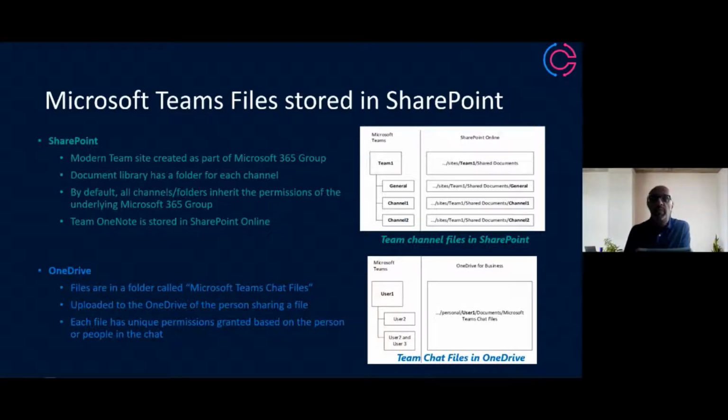So that's one thing to really understand to begin with: your document management as such doesn't really happen in that space. For sure, you can use it for collaboration, get your files up and running, and have the conversations and chats, and that's OK. But you have other ways to extend that further. And then, your one-to-one colleague chat files will reside in OneDrive itself. So these are ad hoc chats and not really a team as such. That's just a distinction between OneDrive and SharePoint in terms of where those files actually reside.